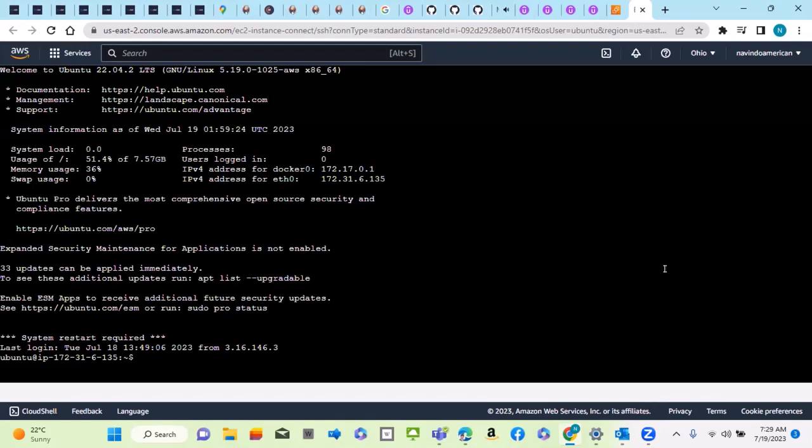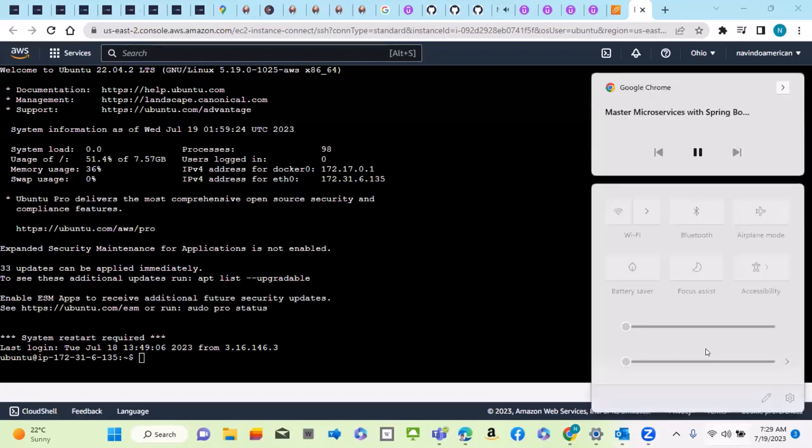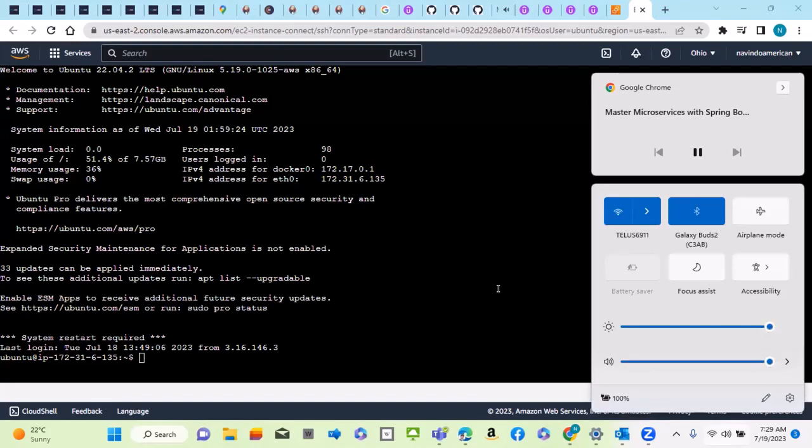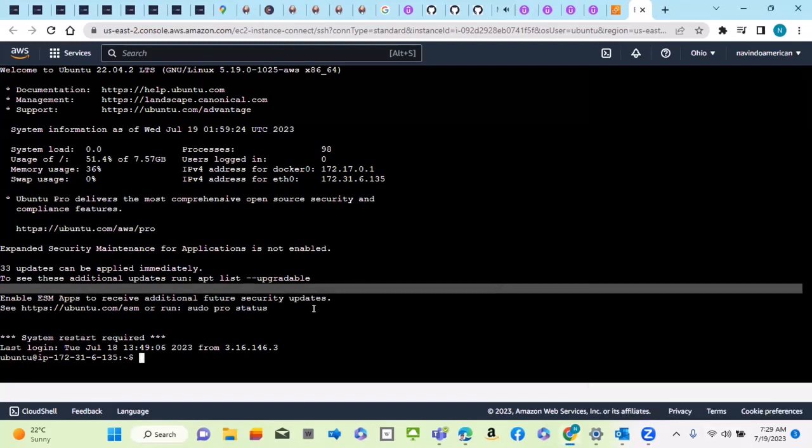So you want me to install Jenkins here? Yeah, if you can run that, that is fine. Okay. It's an Ubuntu operating system. What is the version of Ubuntu?